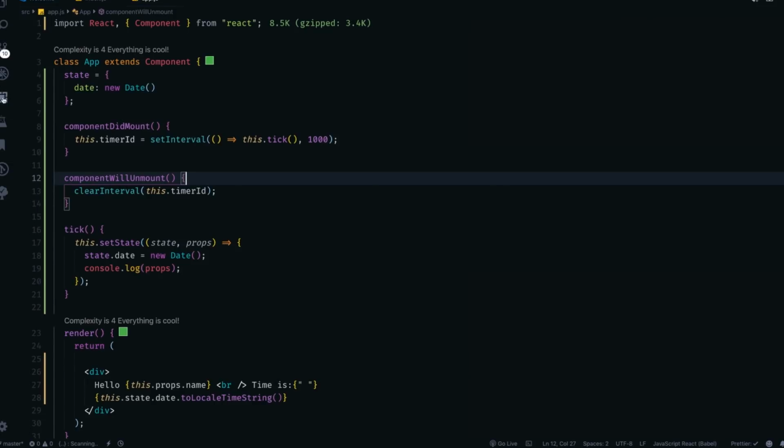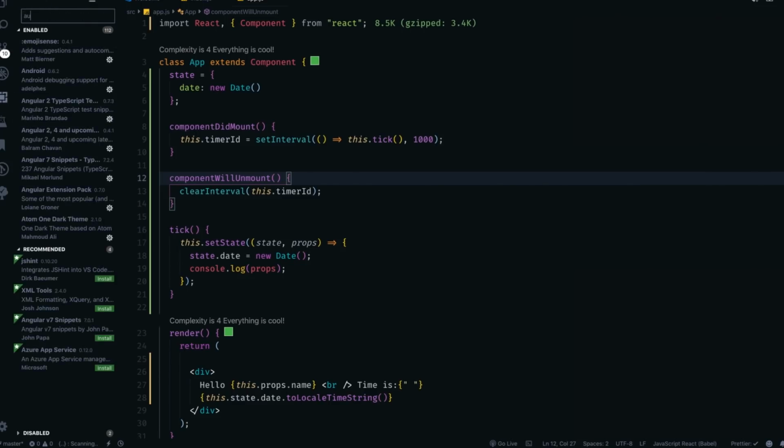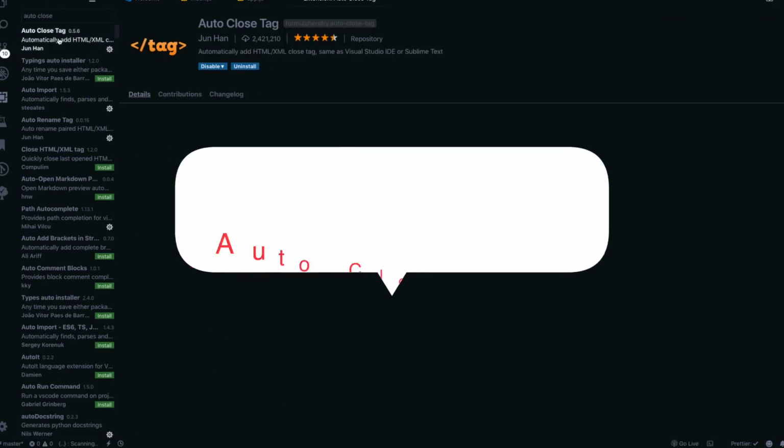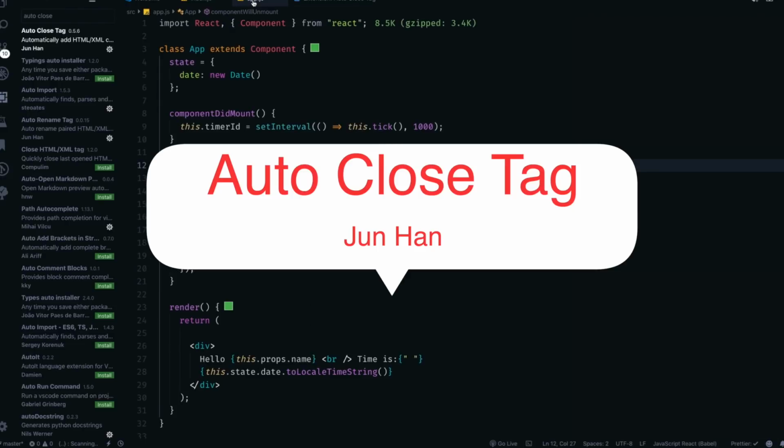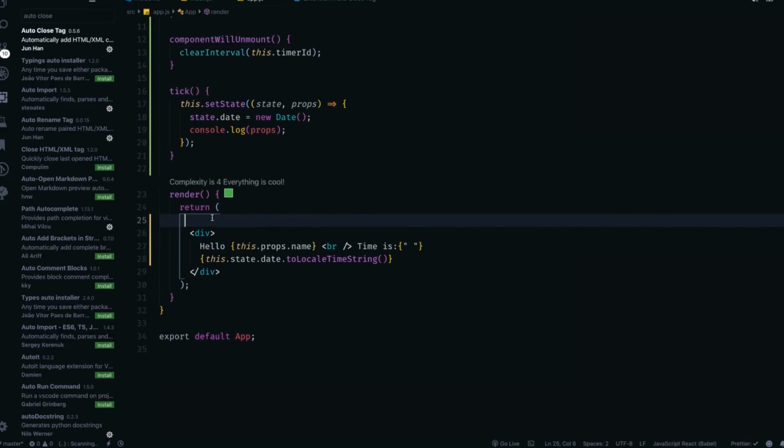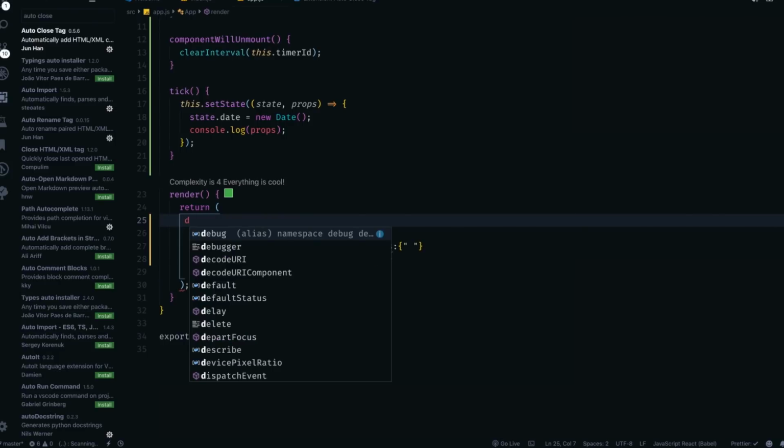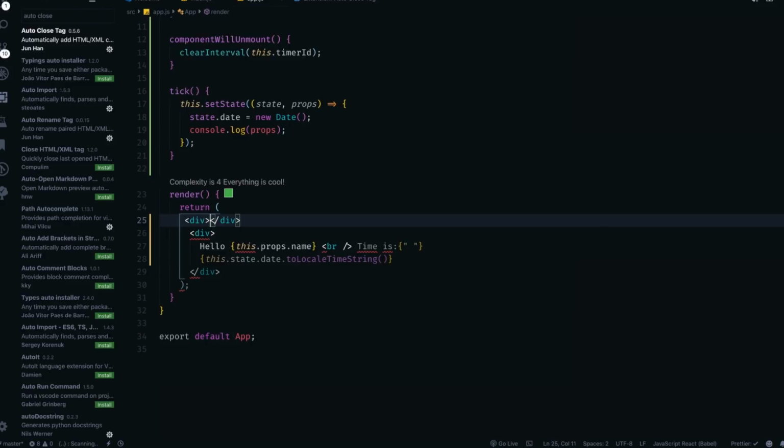So first of all, you will go to this extension tab and you have to write auto close. So this is my first extension. This is the auto close tag extension, which can be very useful. Let me just show you how. If you go to any React code and write a tag, let's say div, then you can see that it auto closes this particular tag, and this can really help you in achieving this without wasting your time. So this is my first extension, the auto close tag extension.